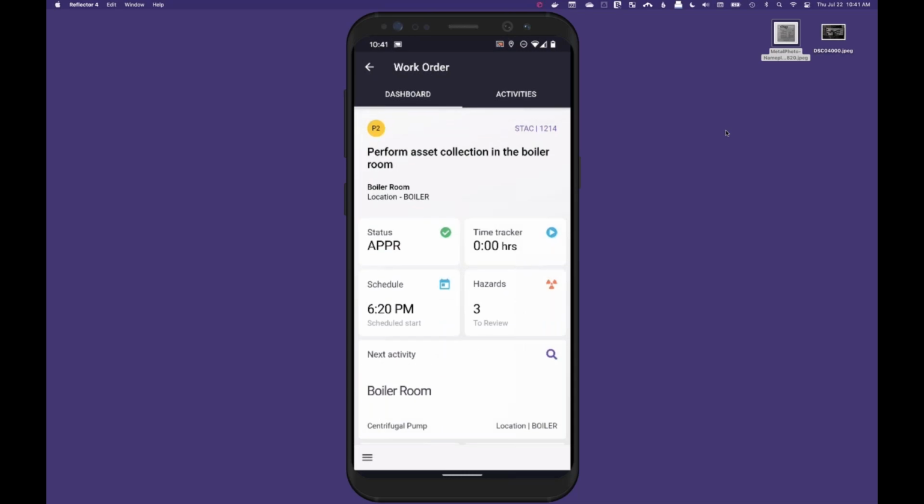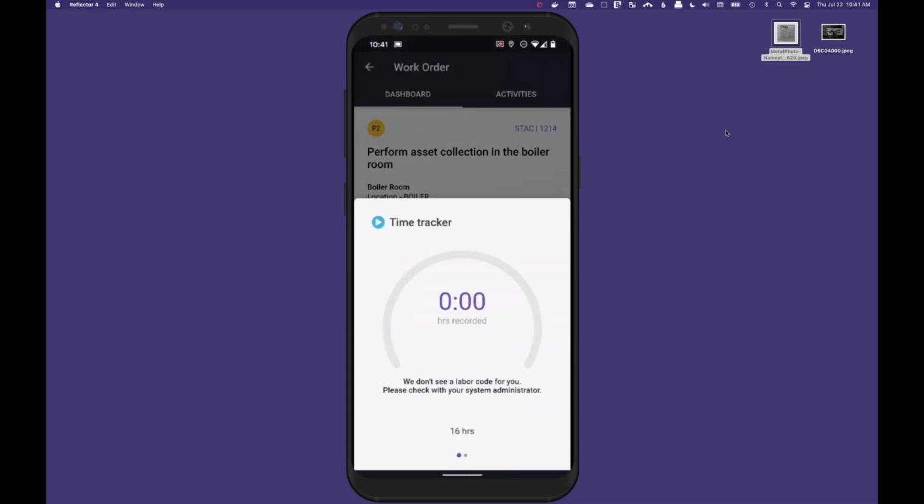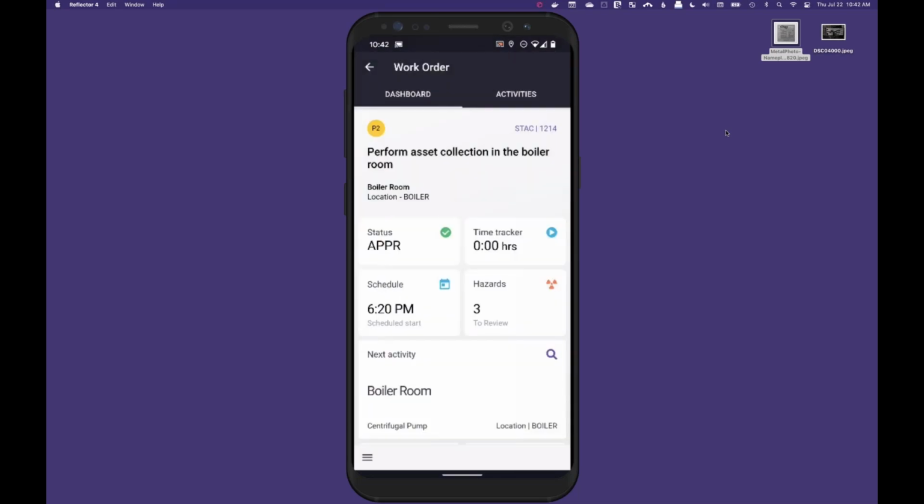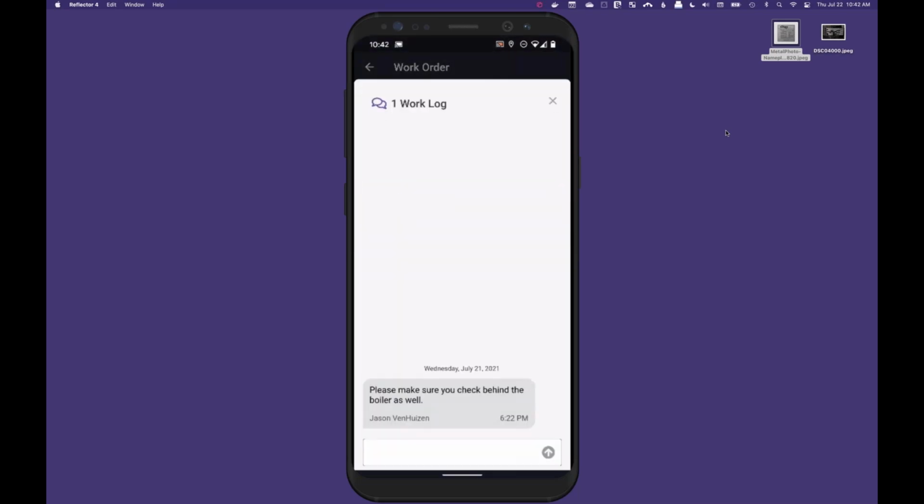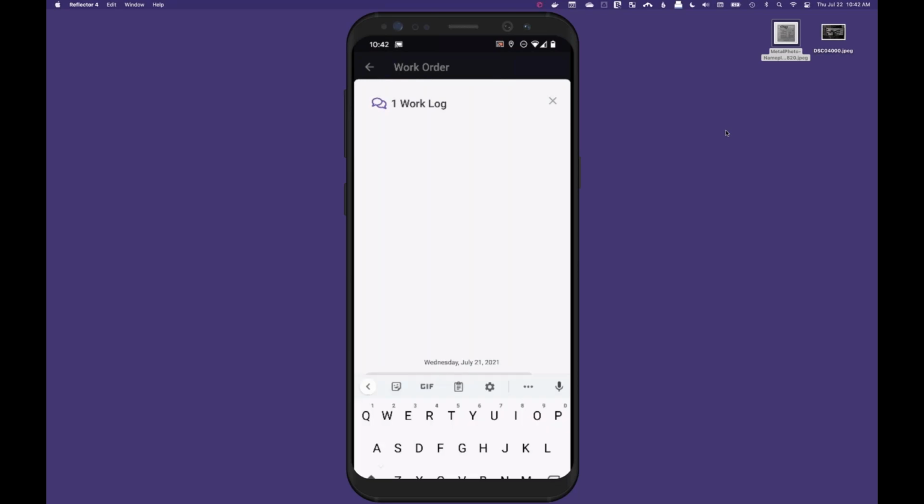For instance, on the time tracker, I can either do time tracking, or I can simply add my time through start, finish, or start and finish. So easy ways to enter in our time. And work logs, we've made that really simple.